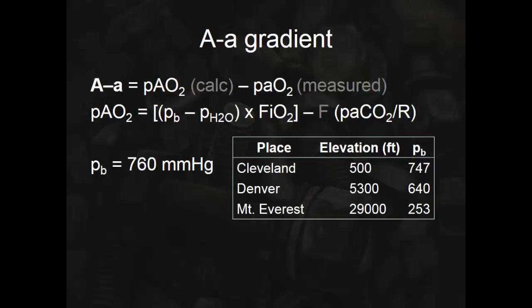So you're lucky training in an environment that has a barometric pressure that is 500 feet above sea level. Because if you were in Denver, you'd have to do much more complicated calculations. And if you're on Mount Everest, they're just confused. There's no training program there. Okay. All right.